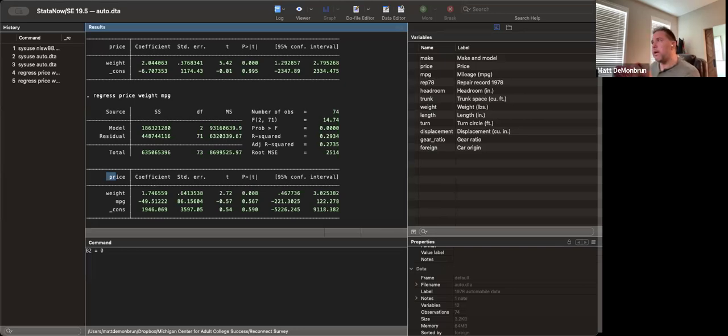So those are kind of the core elements of regression. Now, lots of other potential things that we could do, which include checking assumptions, and we should always plan to do that. There are a number of things that we can do for those, which are a little bit beyond the scope. This is just an introduction to regression, but ultimately looking to see what our assumptions are and whether or not we meet them, and the next steps. But this was just a quick introduction to understanding regression and how to utilize regression using Stata.